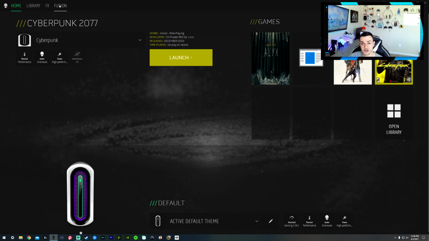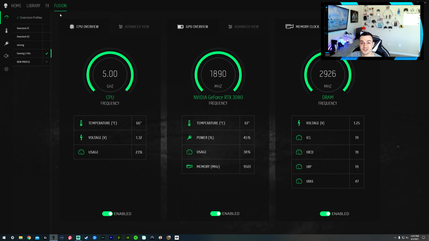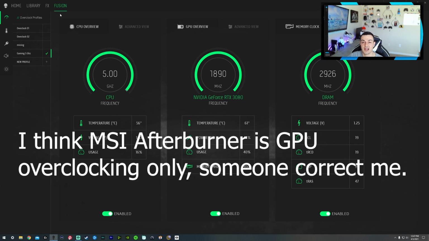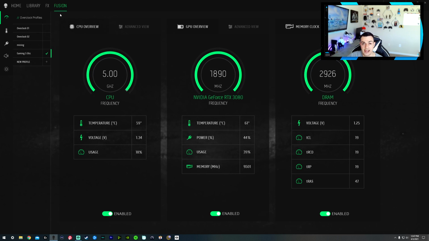So now over here in Fusion, this has got to be one of the coolest tabs in here, because basically this forgoes the need to install MSI Afterburner, which is usually the program that I recommend for underclocking and overclocking CPUs, GPUs, and RAM, so all the components of your PC. So this is actually quite in-depth and very, very easy to use. The stock 2 profiles that they have are right here, and you cannot delete them. They are on here indefinitely, which is fine.